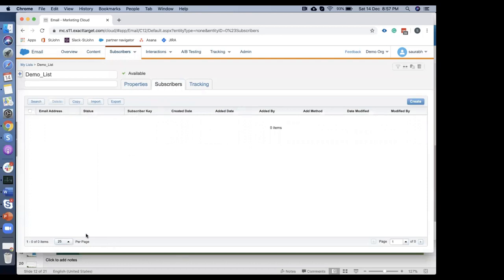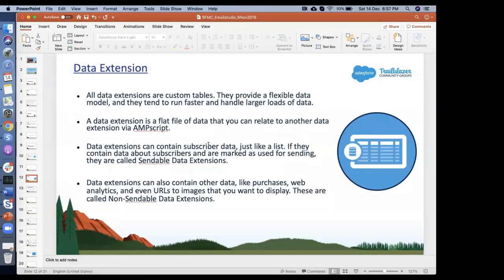Email and subscribers are going to be there anyways. And then these are all system fields, but then first name, last name, and city, they come from my profile attributes. So whatever I have on my profile attributes, it comes automatically here. But then I don't get to choose what information I want to store, like the columns. Wherein data extensions provide you this flexibility that you control what information you want to store in Marketing Cloud.